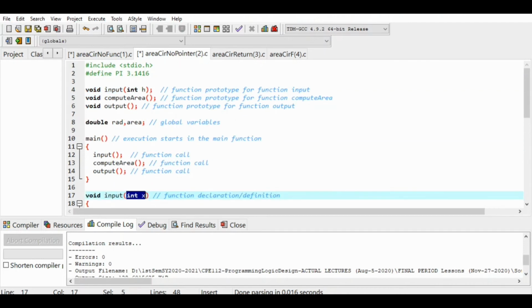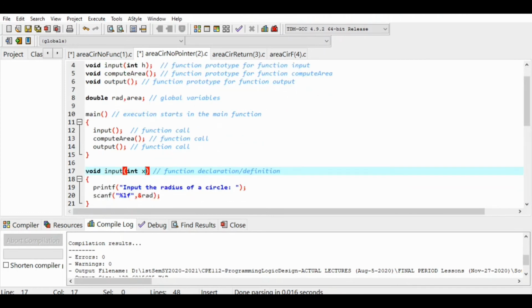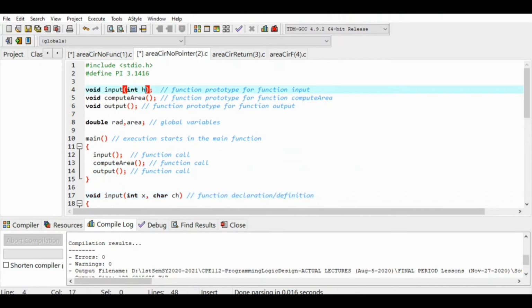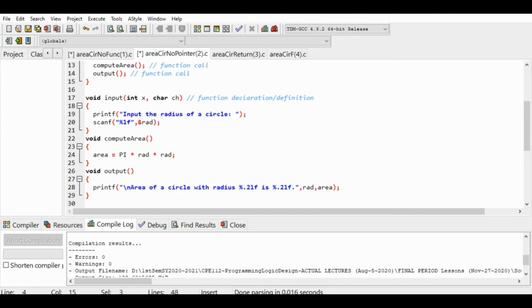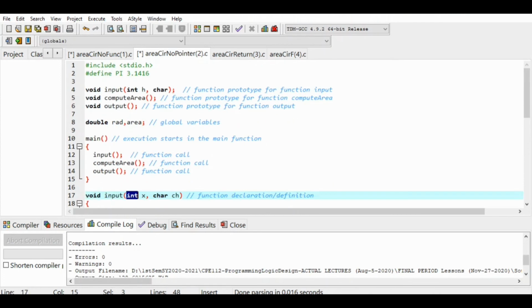So say for example, you have here two parameters. Say the second one is type character and the parameter name is ch. Then in the prototype, there must be also two parameters. The first one must be type integer and the second one must be type character.